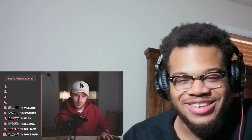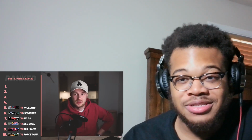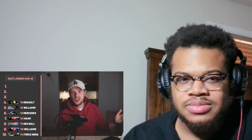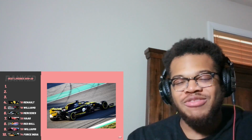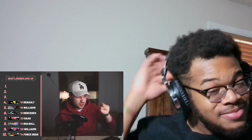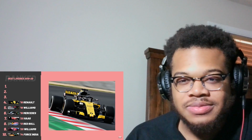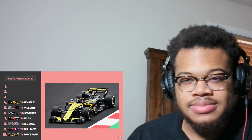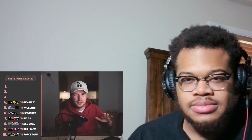And the next Williams car on my list, number four, is a car that was driven by Nico Hülkenberg and Carlos Sainz. It is another 2018 car, and it is the Renault. The yellow and black absolutely slaps. I love the way it's all yellow top and front. It reminds me of the Pittsburgh Steelers, which will be an iconic livery. And for me, this is the most attractive bumblebee version of it. I like the French flag on the nose. That's a really nice little touch. And the way that the majority of the brands, bar Castrol, are colour matched just looks sick. It looks stealthy. It looks mean as f***.